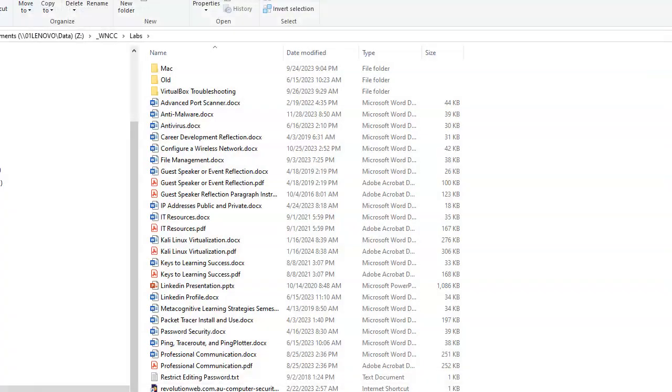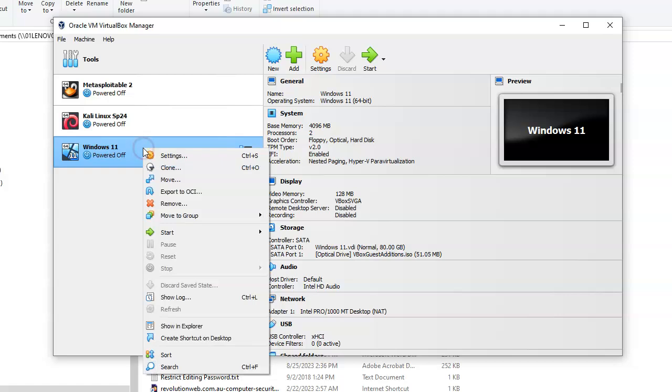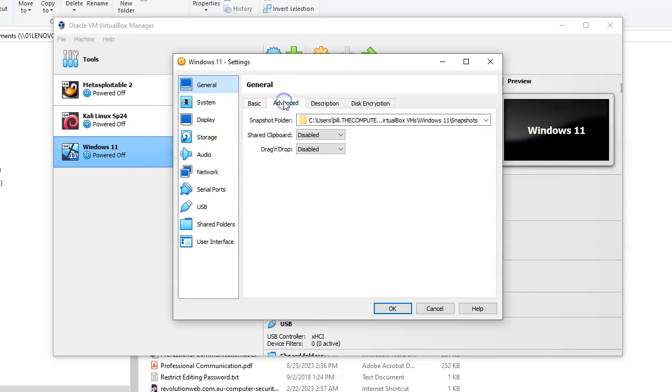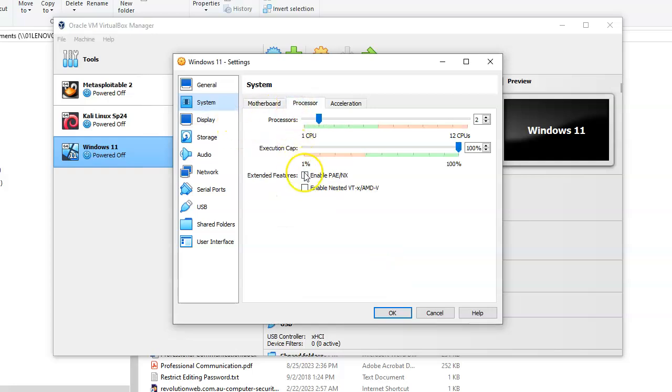A couple other settings we're going to change. We're going to change our network access so that it's connected directly to our network. For many of the labs that we do, we need that direct connection. Going to right-click on Windows 11, go to Settings. Here's one of the optimization settings.